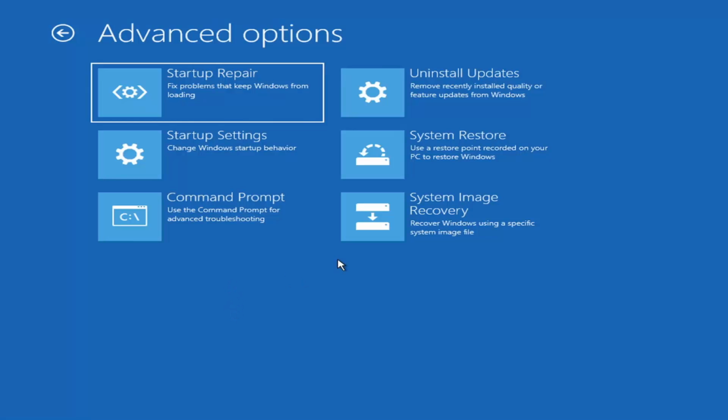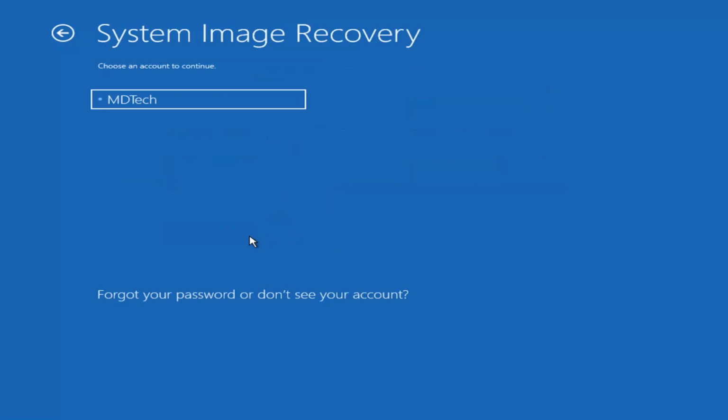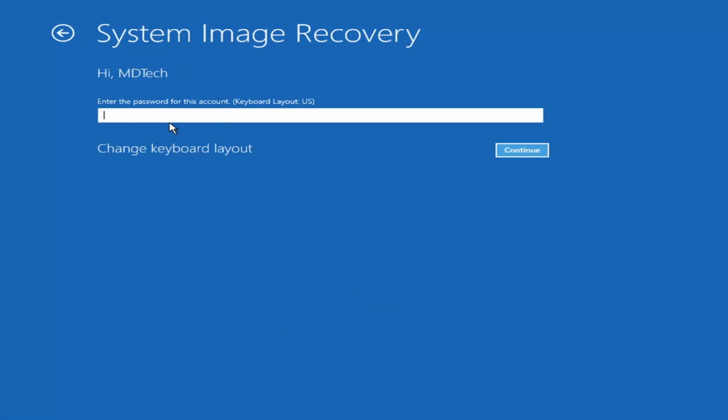Another thing too, you can try the system image recovery option, which, if you have a saved CD or DVD of a backup, you're welcome to do. It's more common if you had an older version of Windows, like the Windows 7 Backup and Recovery option. Not as common, most of you probably don't have that here, but I'll go ahead and type it in, select continue. Actually, I don't even have a password on here.